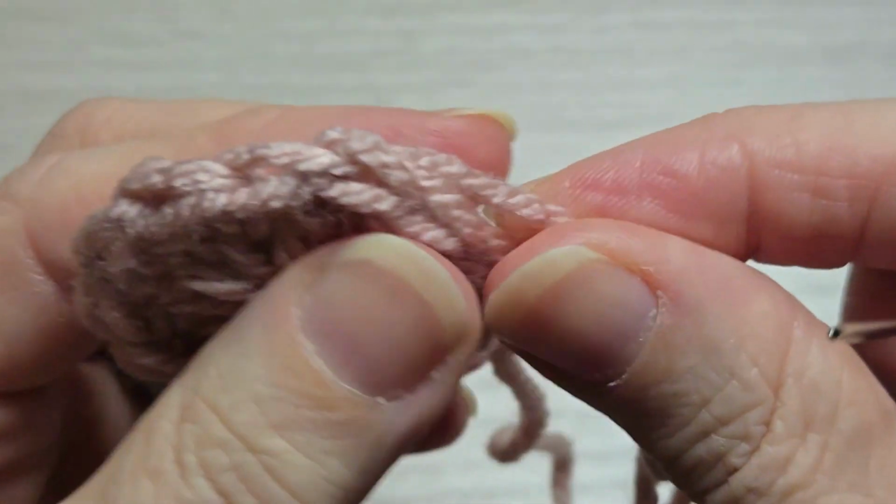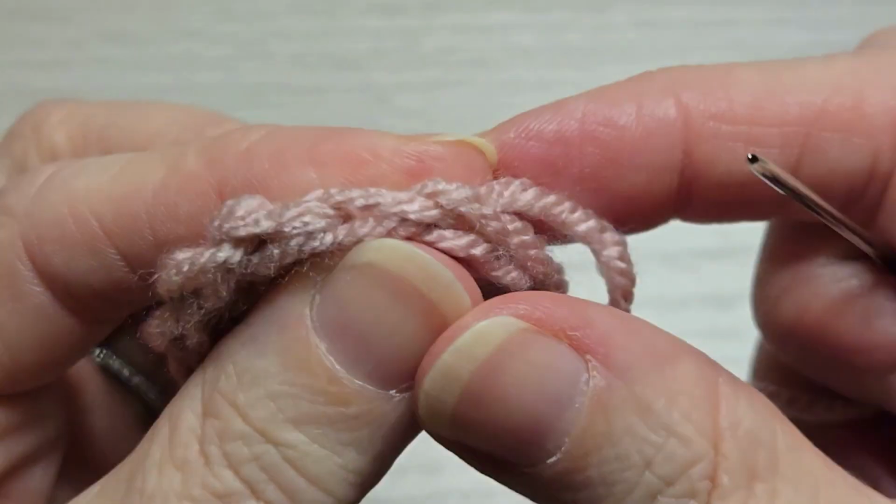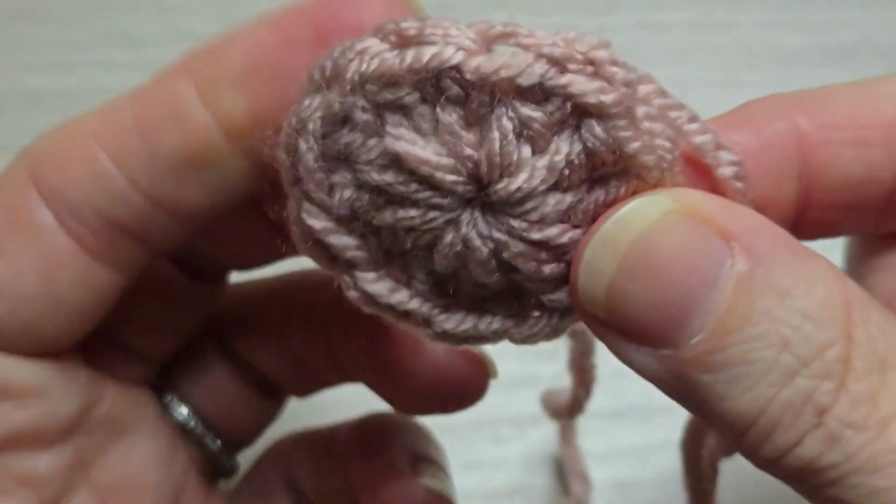Because I can never say that word, amigurumi. Ugh, it's just a tongue twister. It's kind of like saying cinnamon for me. I don't know why, it's just crazy.